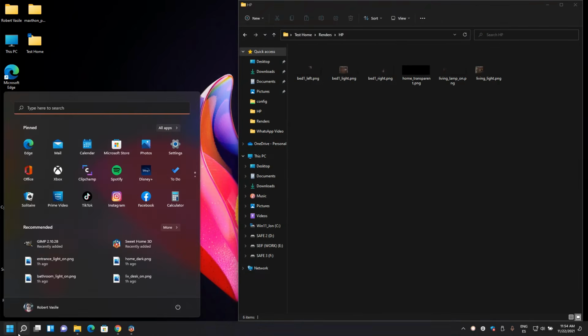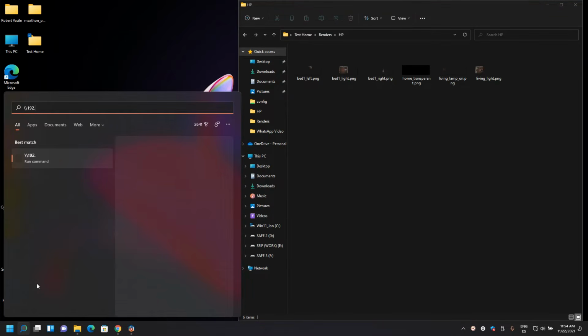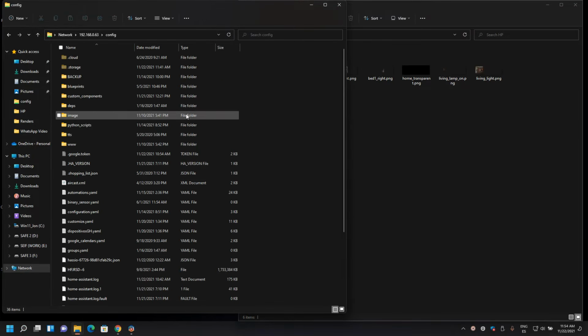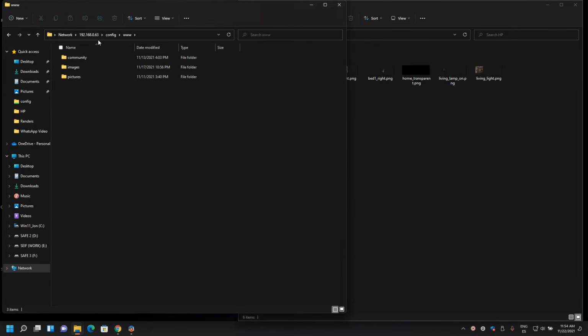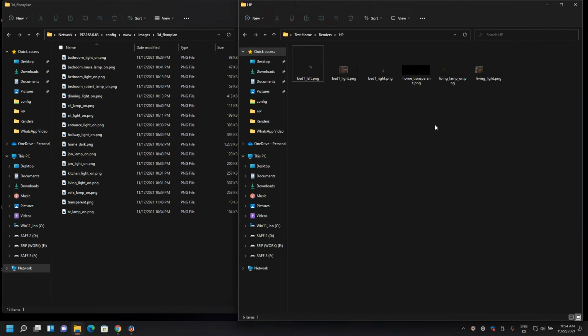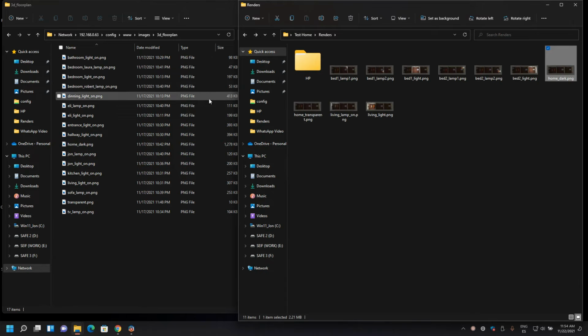Now what you do, you need to go to the config folder. Just need to go to // and the IP address of your Home Assistant server. Now, go to the config folder, www, images, and in my case I've created a folder called 3D floor plan, and just dump all these images, including the home dark one, in here.